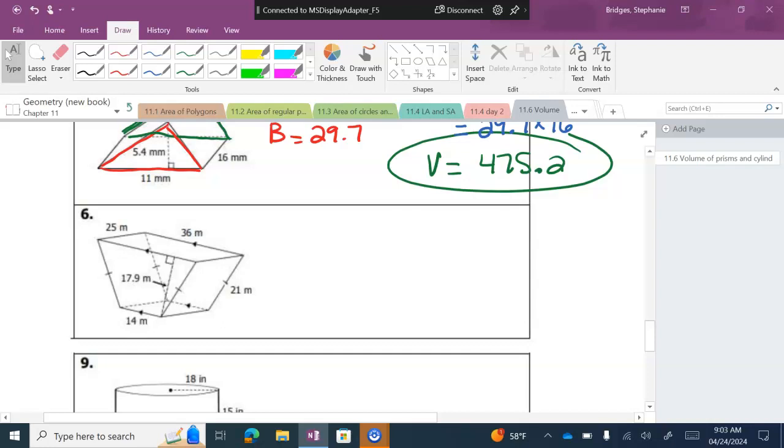So far, so good? Now, looking at the picture, what I need to do is, what is the distance between the two trapezoids? That would be this distance here. Okay, now I don't have anything labeled down at the bottom of the picture, but what do I see that's in the same direction in that picture? 25. Okay, so 25 is going to be the height of the prism. That's the distance between the two bases. So we can finish this now by doing my volume is equal to the area of the base, which we just found is 447.5, times the height of the prism. That's the distance between the two trapezoids there, which is 25.